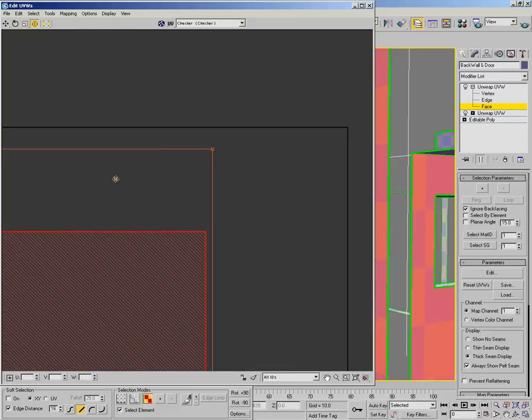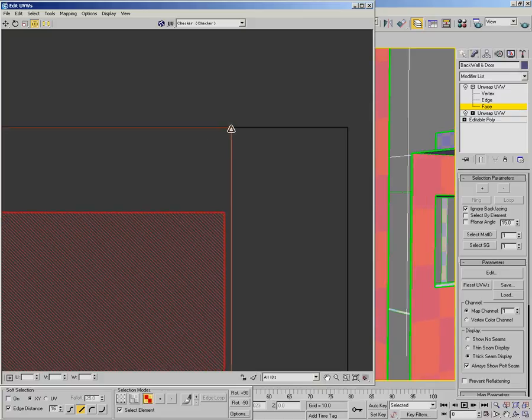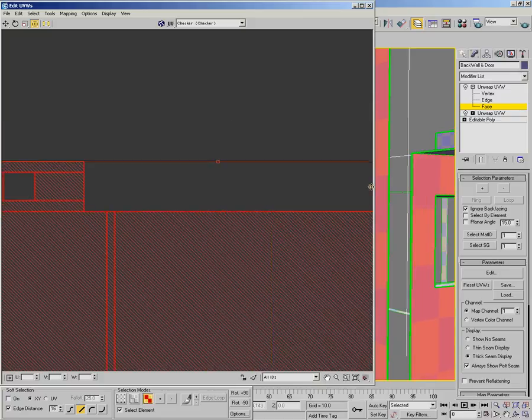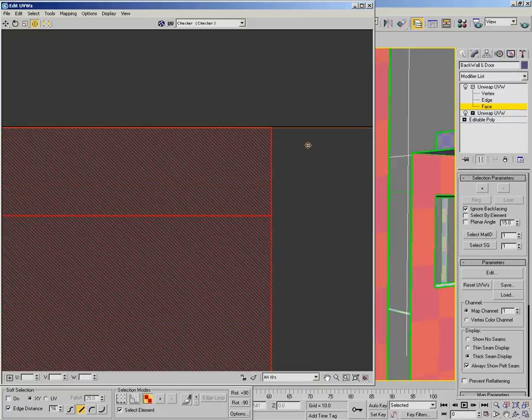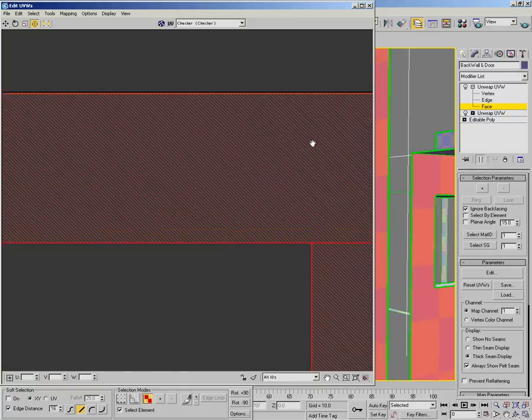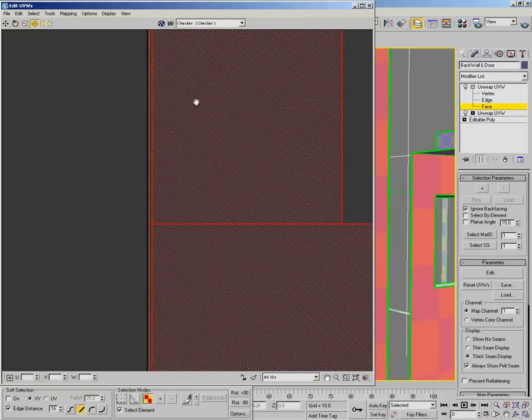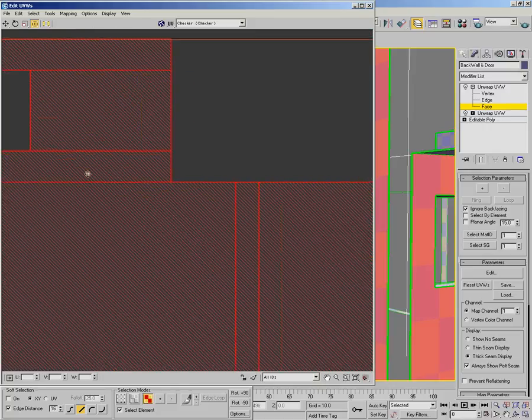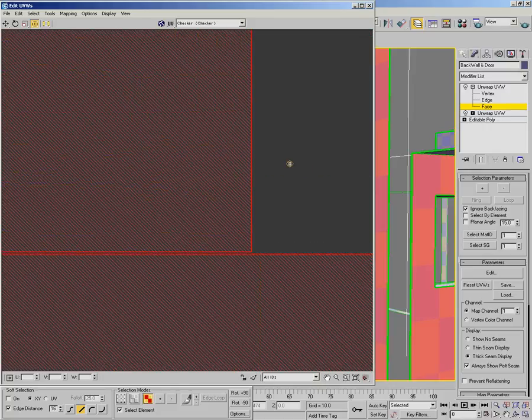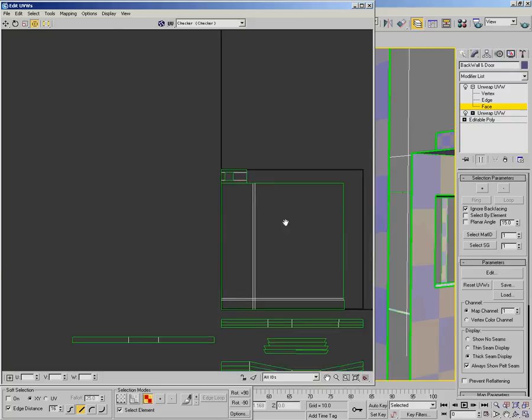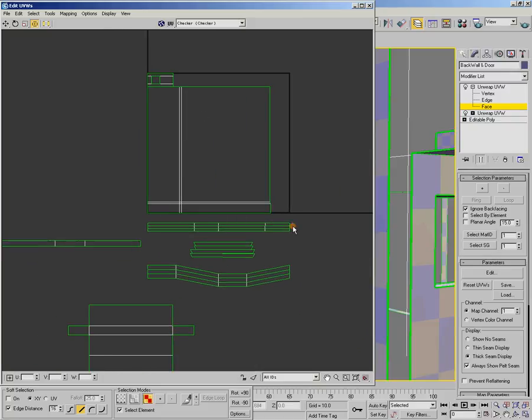So let's just zoom up here, scale this up a tad, and yeah, that's still within the boundary, and the same there. So that's looking great. Yep, it's not overlapping, which is cool. So what we need to do now is get these and make sure these are the right kind of scale.